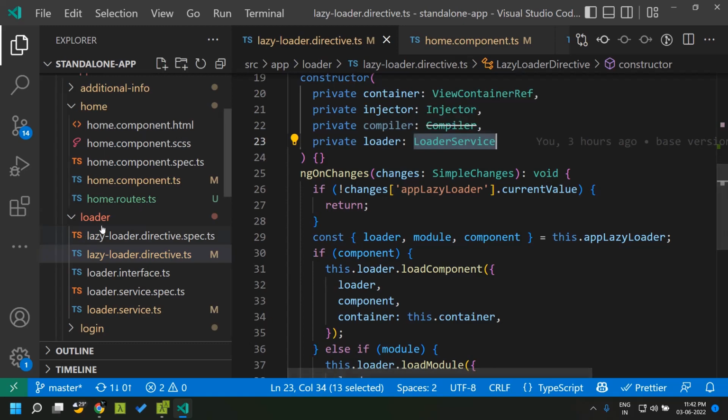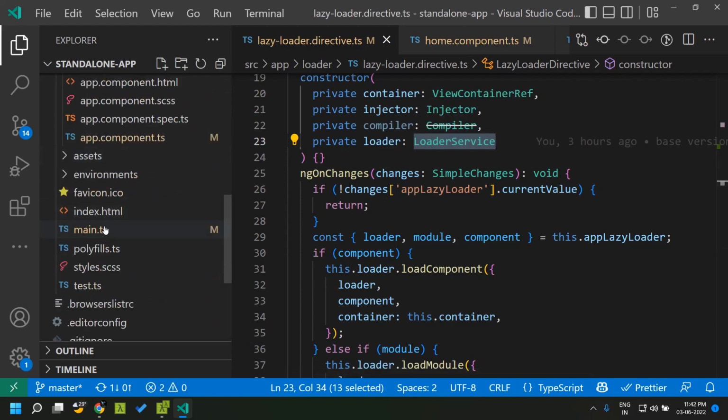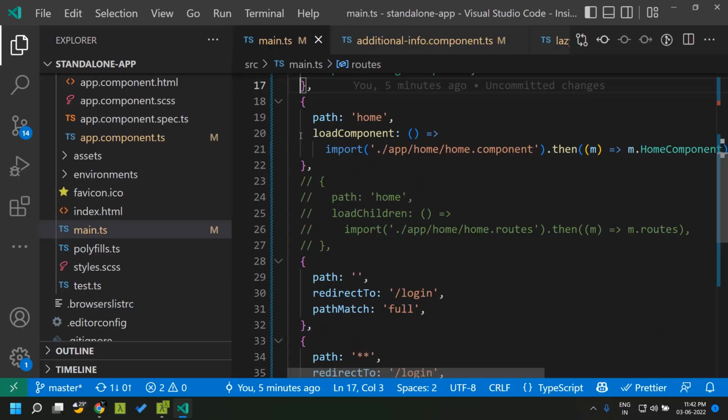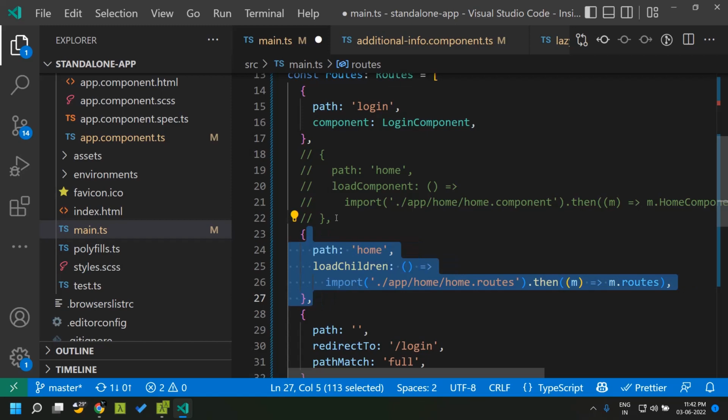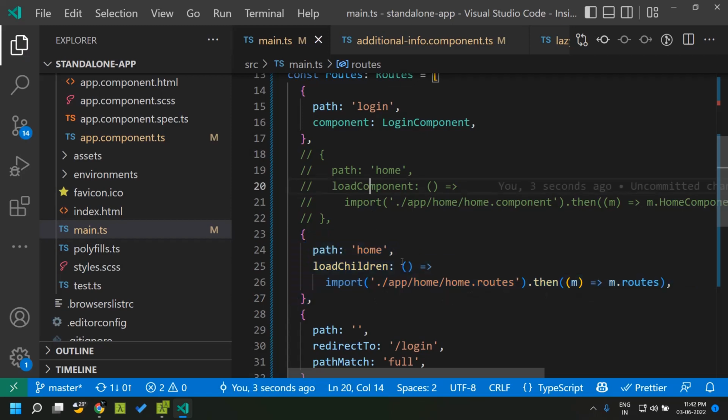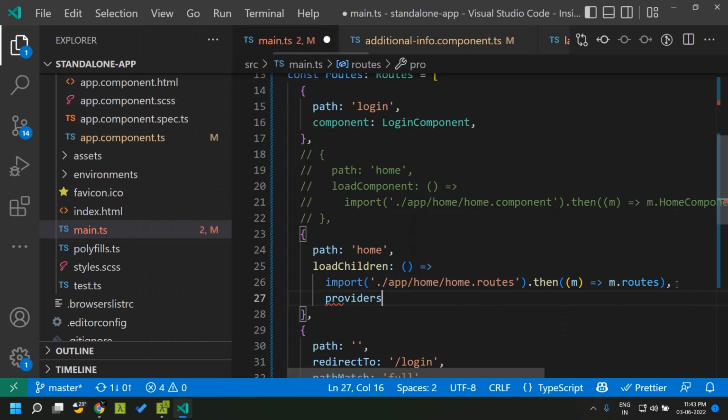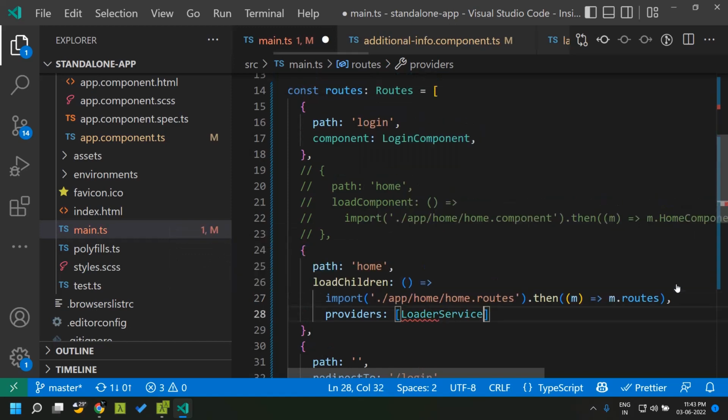As part of the route definition which we gave here in the main.ts, I will comment this and uncomment this, and either way you can give it here or you can provide it here. Both places it is accepted. So here there is an option called providers, and here we can add our loader service.